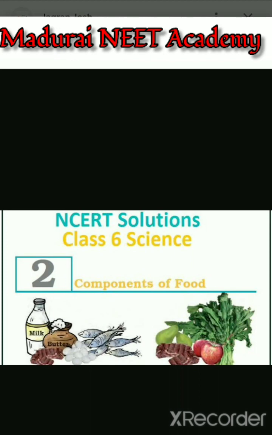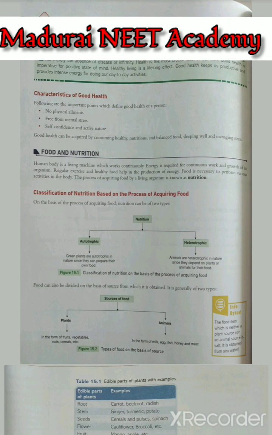So in this video we are going to see the foundation point of view for biology, foundation biology, class 6, components of food. Components of food include carbohydrate, protein, fat, vitamins and minerals. We are going to see in detail how these components of food help us keep our body healthy. Components of food are very essential in the food we take to keep our health completely good.